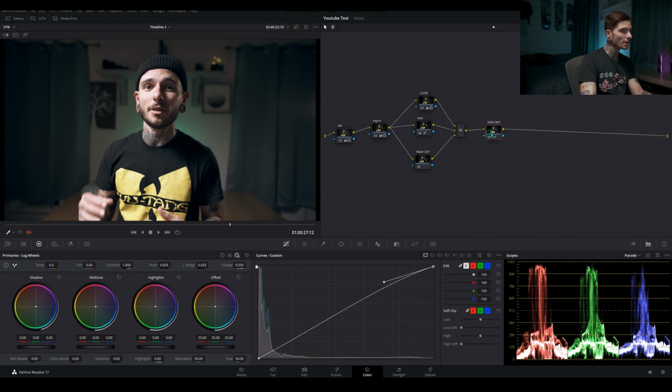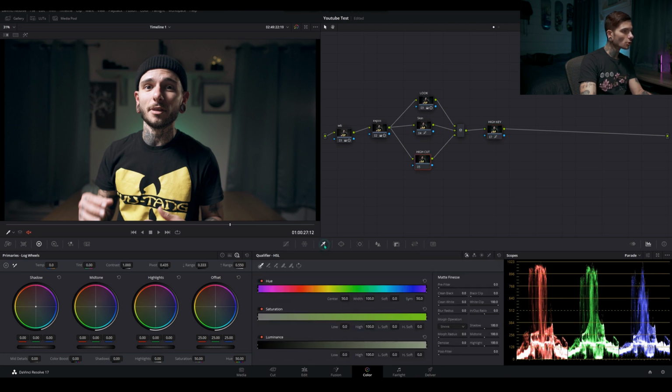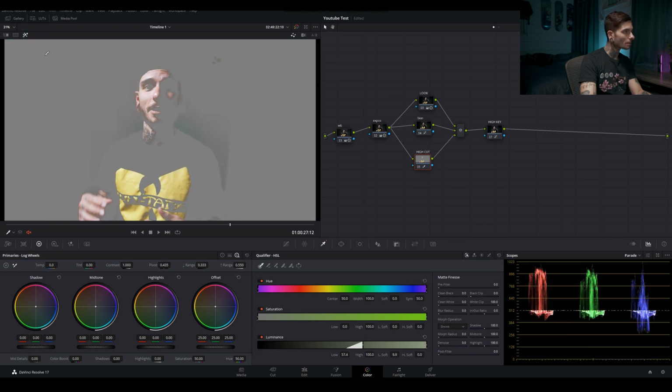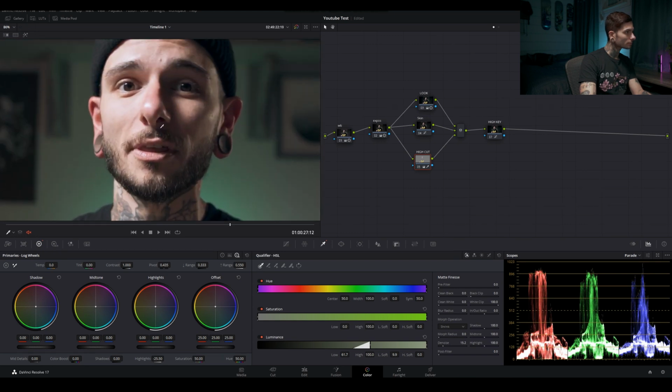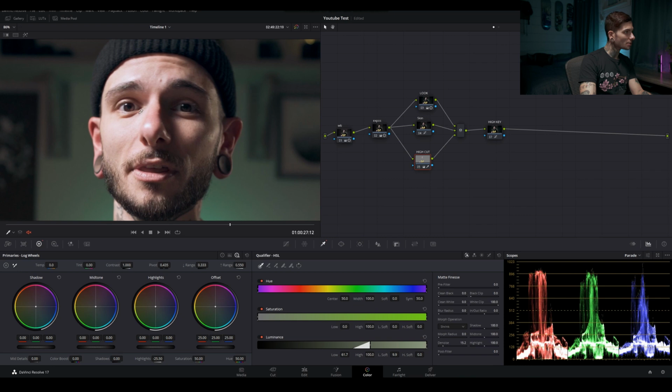And what I'm gonna do is, after doing that, we're gonna come to this high cut. We're gonna try to qualify just the real hot parts on my face. And all we're gonna do is denoise that some, and we're gonna pull these highlights back a little bit so that they're not so crazy. Yeah, see, there's still definition in the highlights in my face. They're not all muddy and stuff.